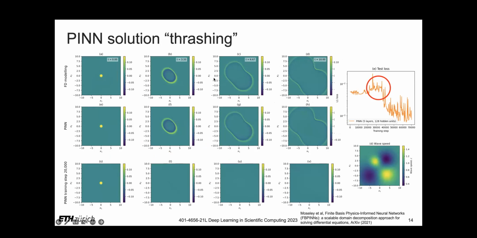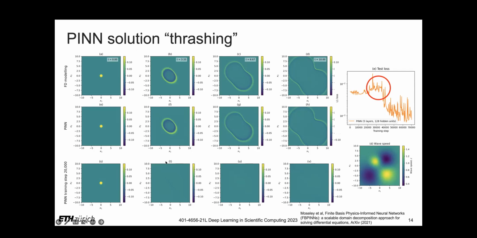So the PINN's going to try and solve the solution through time. And we have a kind of complex velocity model here that it's going to go through. So this is just a bunch of different Gaussian perturbations of the velocity. And what that does is it squeezes and pulls and distorts the wave field as it goes outwards. So you can see the solution here.